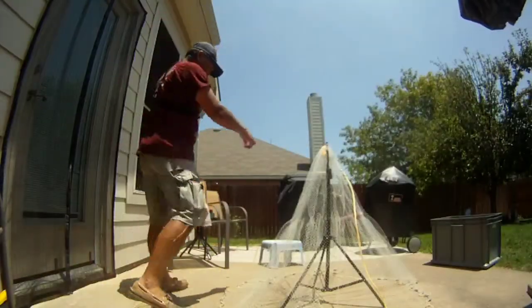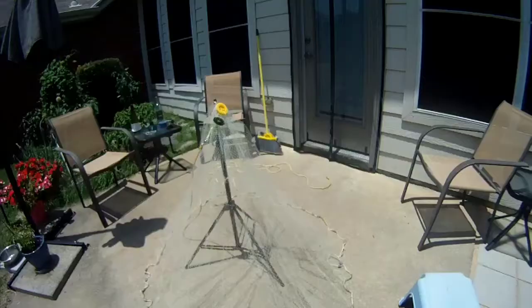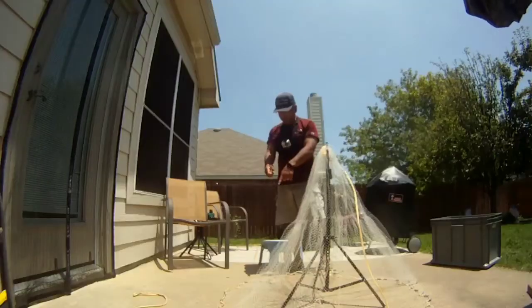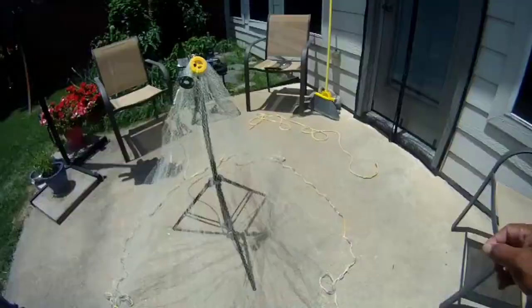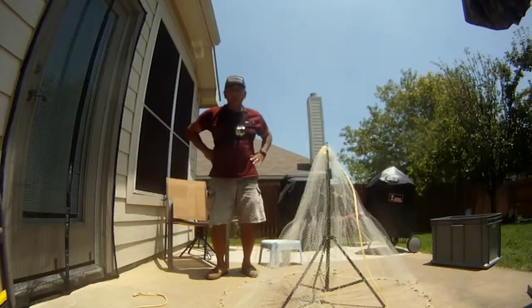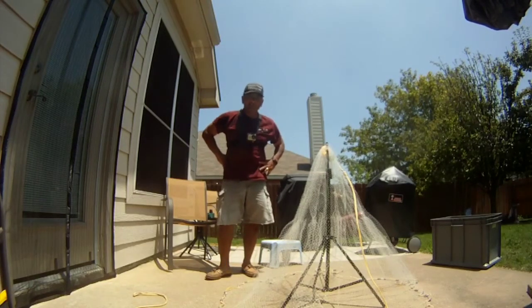Alright, we got all 12 Braille lines now on the lead line, and at this point we're going to do one final adjustment. Since we cut all the lines the same length and we checked it, all we need to do now is just make sure we have the line secured the right amount, and then we'll put some super glue to hold it in place, make some additional repairs where we needed to. Got some holes in the net from other times, and then from there we're done. So let's finish that up.